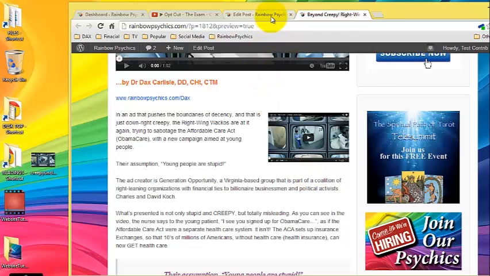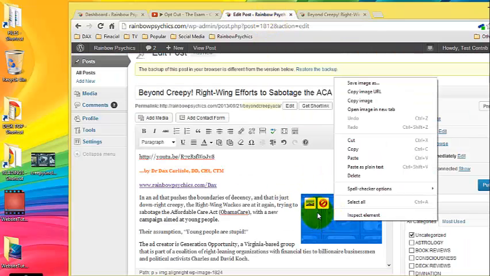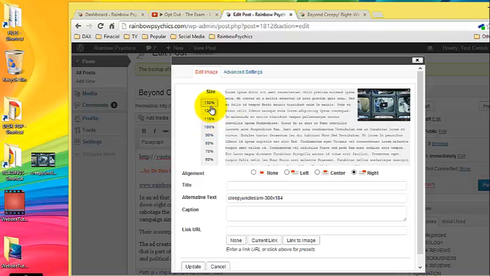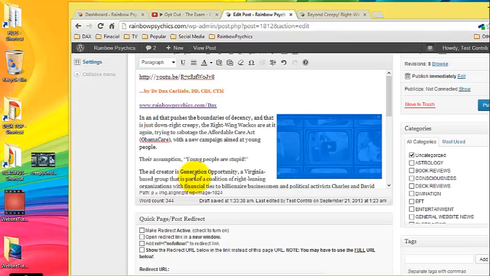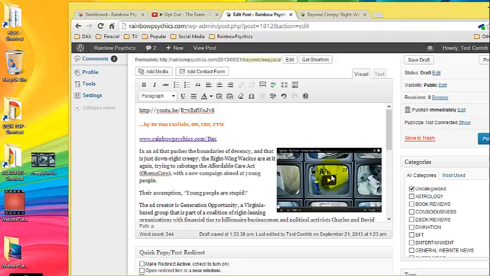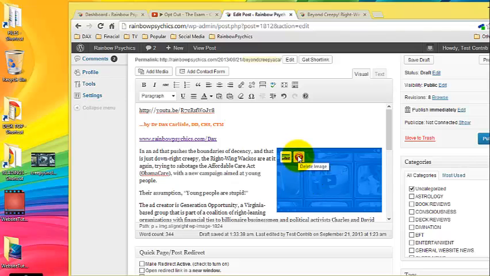You don't like that? No problem. Go back over, click on it, click on Edit. Now it's going to have changed the percentage so that 100% is the new size. So you're going to need to go back up in size, up to 130%, which takes us back up to the original size. Don't like where it's at? Click on it, delete it.